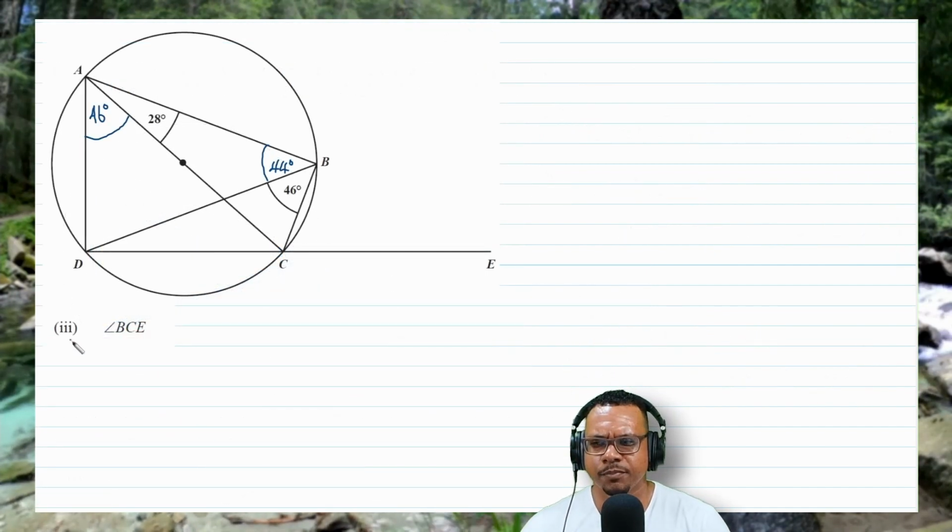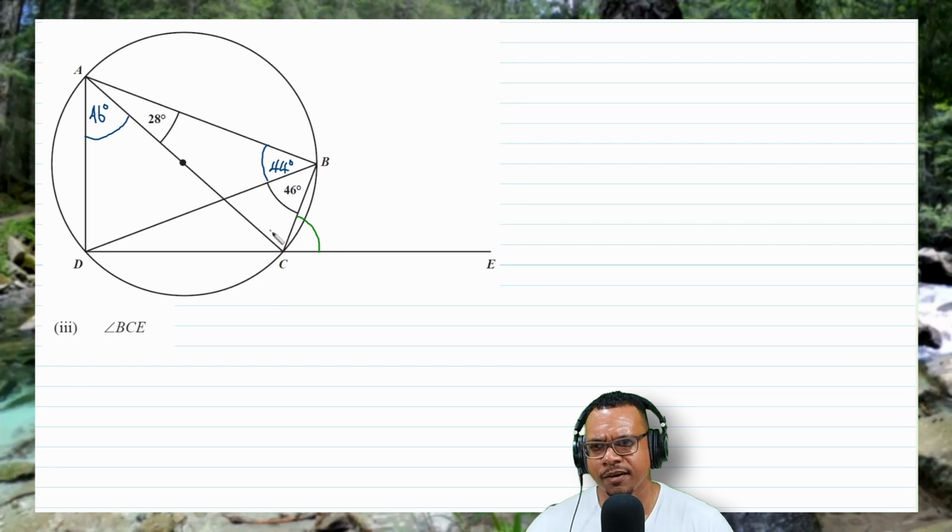All right, so now moving on to part 3, we're going to find out what's angle BCE, of course giving reasons for the answers. So that's B to C to E, this angle out here. Now, before I can get this angle BCE, I'd like to find out what is angle DCB, this whole angle here.